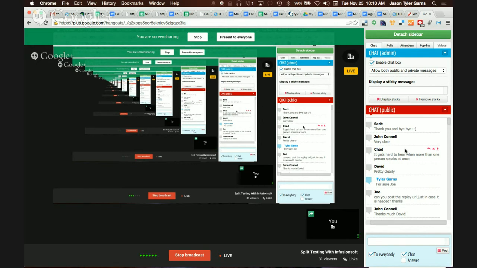And how do you consider a solid open rate for email? Do you use that as a metric? I use it as a relative metric. So I always tell people 10% open rate might be terrible for you and it might be great for someone else. And 20% might be good for some people, bad for others.